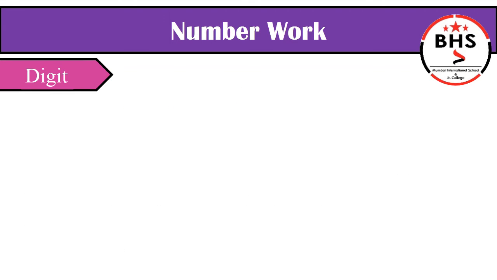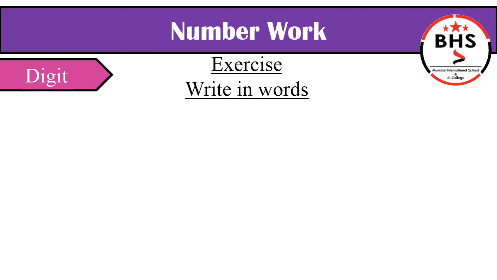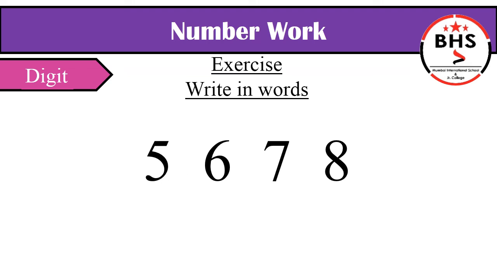Children, now let's do some exercise. Write in words. Children, we have to write this number in words. So first we will write the positions of the given number. So we will start giving positions to numbers from the right side. From the right side, 8 is the first number.